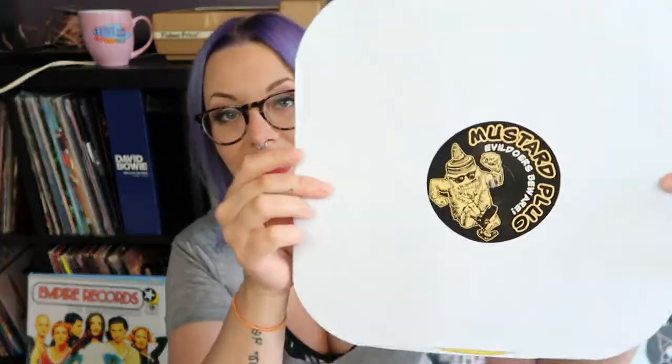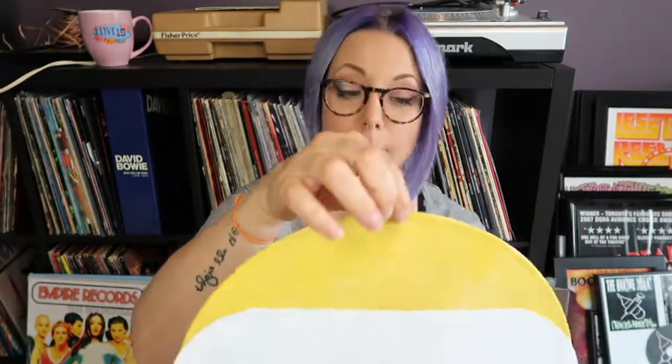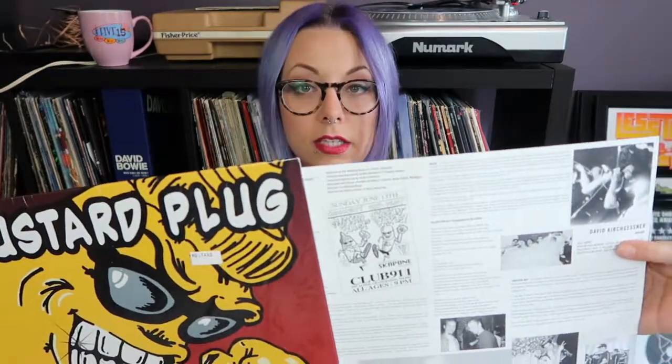Such a great album. So you've got songs on here like Miss Michigan, Mendoza, the beer song, Go, and oh, I hadn't even opened this yet. Look at that awesome label. Love it. It's got their logo on it, and this is printed on mustard yellow vinyl. It's got a little marble effect to it. I'm not sure if you'll be able to see it. My battery is flashing. So this is a 1 LP set with the music. Inside you have lyric sheet and some photos of the band.